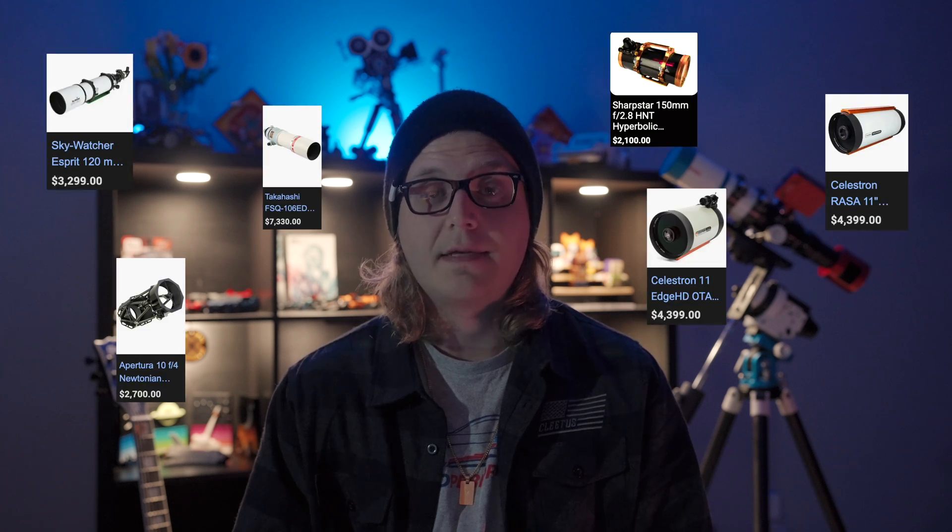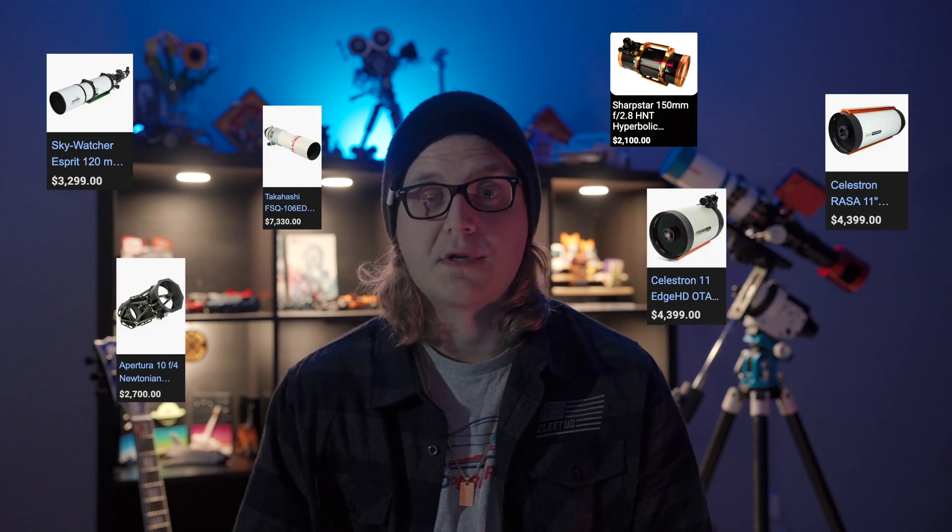As is pretty typical with astrophotography, this led me down a deep rabbit hole trying to decide what would be the best option for my needs as an upgrade. Do I stick with what I know and get another refractor? Or do I check out something new like a Newtonian or an SCT? Or maybe even go all out and buy a Rasa 11 and make the most of the minimal clear nights I have with some high-speed imaging? No matter how I looked at the situation, it sounded like it was going to be a pretty pricey upgrade, so I really needed to take some time and decide what would be the right option for me.